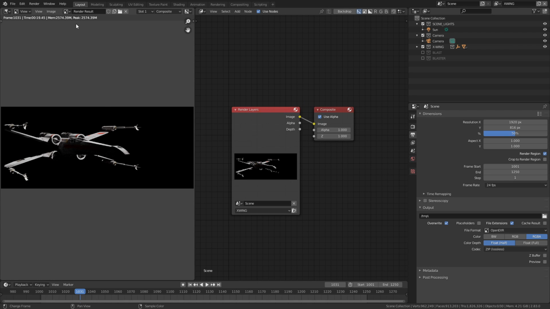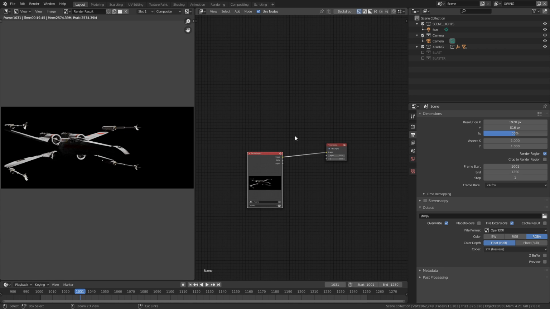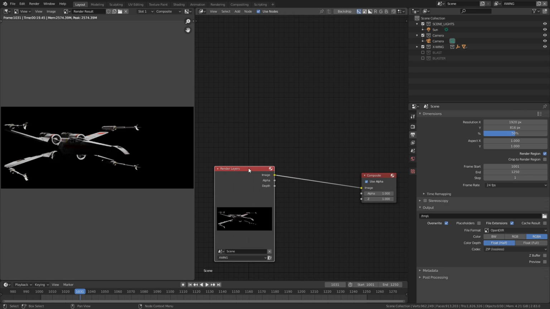So I keep the render result over here, and it's more the way I'm used to doing things, like in Nuke. Speaking of Nuke, when I did this shot originally, I did it in Nuke. Nuke is where I'm most comfortable, but you can easily do this stuff in the Blender compositor. It's just not how I did it.